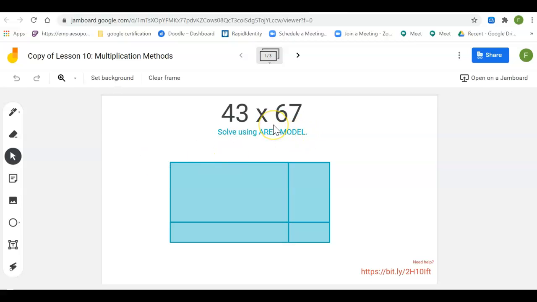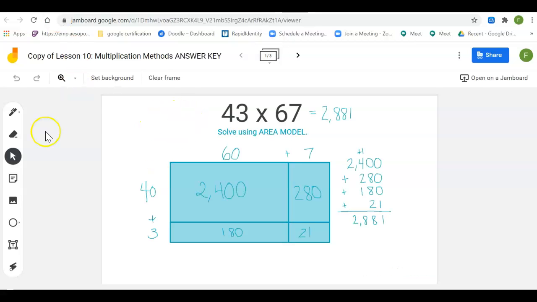And we're going to pause for a minute, give you an opportunity to go ahead and work these problems. And what I'll do is I'll help you with the first one here. So with the first one, 43 times 67, I'm showing you my work using the area model. If you can see the smaller number 43, I've decomposed that and put it on the left side over here as we usually do, broken down to be 40 plus 3, and the 67, I've decomposed to be 60 plus 7, and in my first rectangle, I multiply 40 times 60.